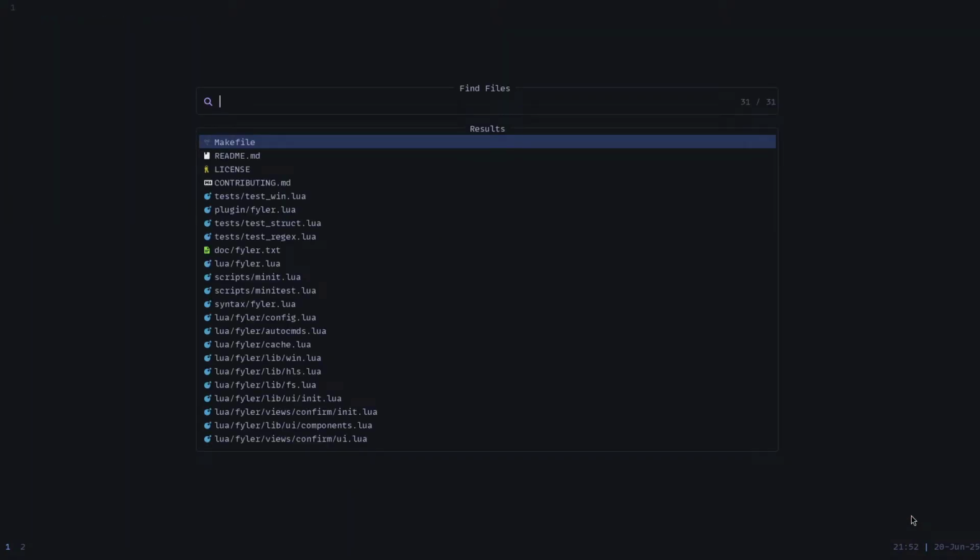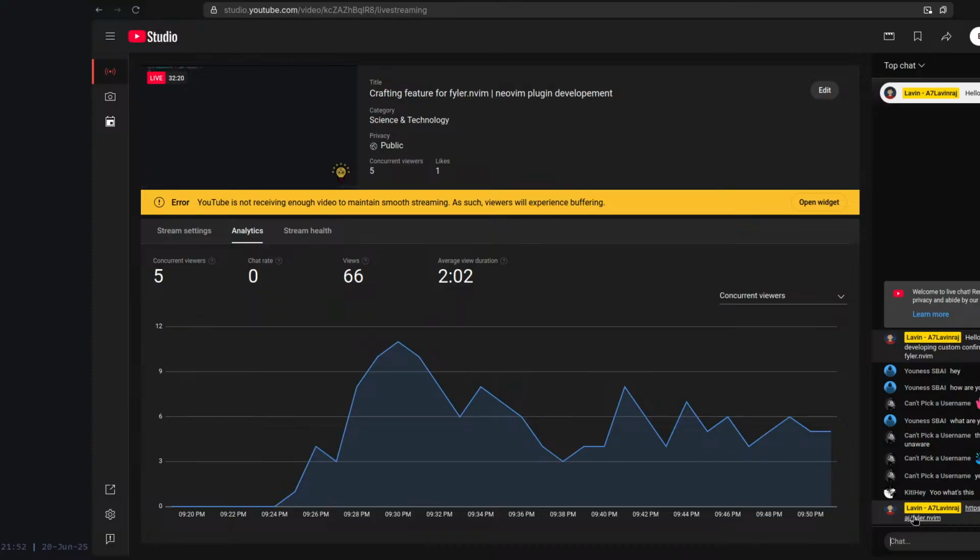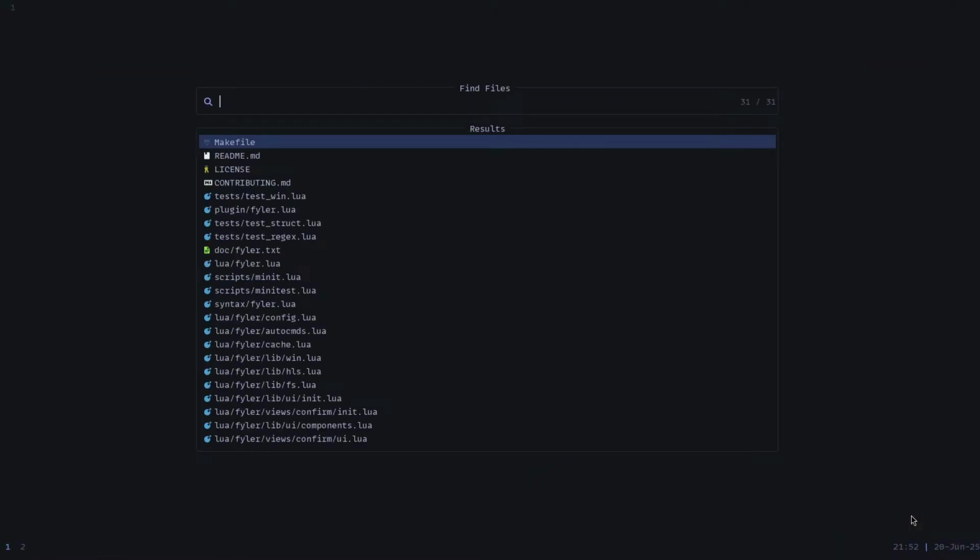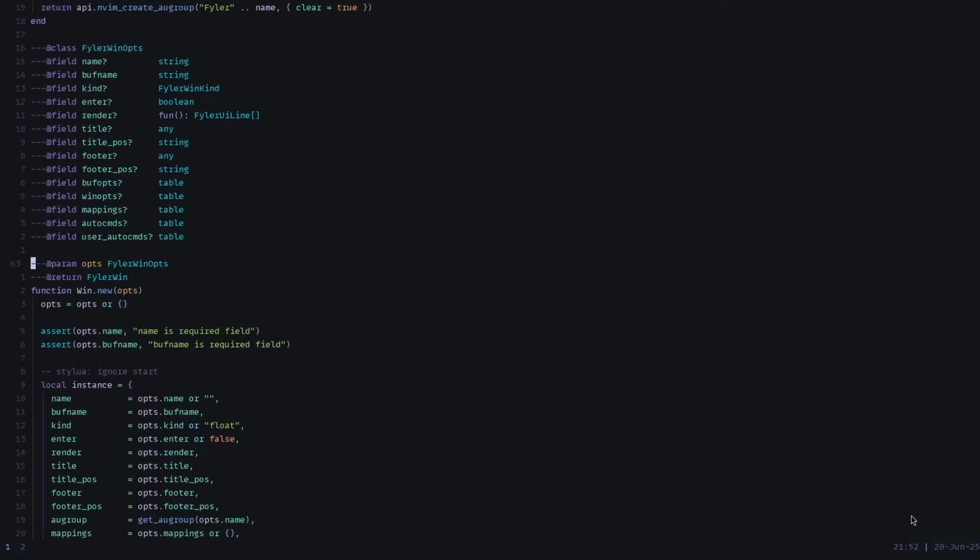So I just need to go to the win.lua and return a meta table which will create the window.